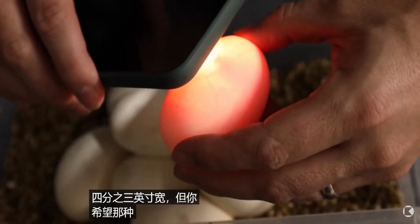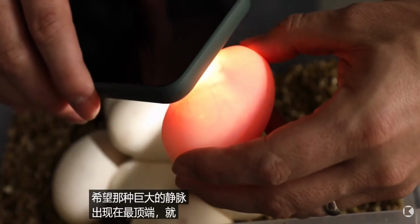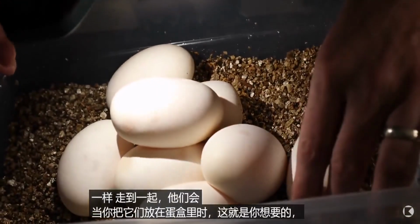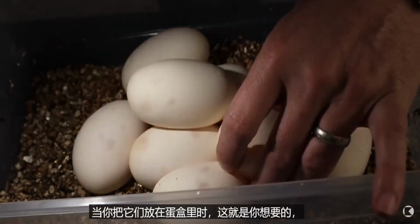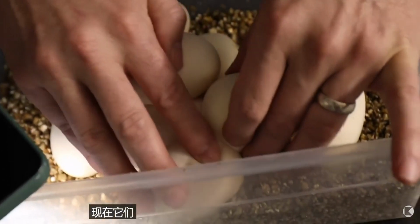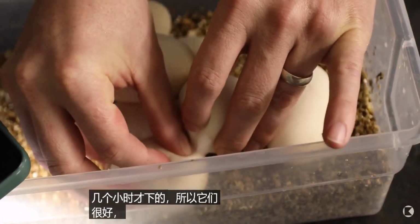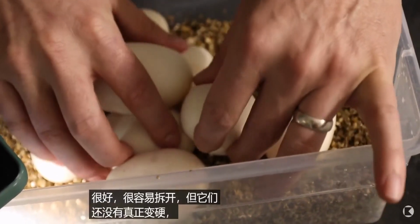But you want those massive veins to be at the very top. It's like highways. They all come together and they join. That's what you want at the top when you actually put them in the egg box. Now these were just laid in the last couple hours, so they're nice and easy to pull apart still. They haven't really hardened yet.